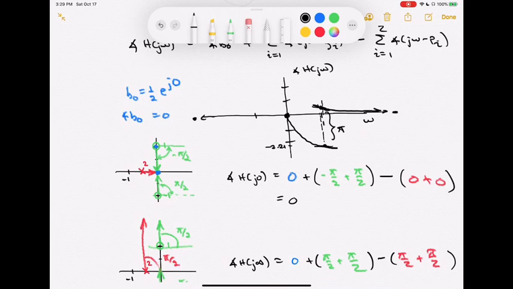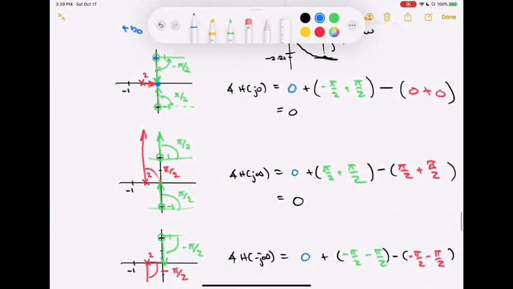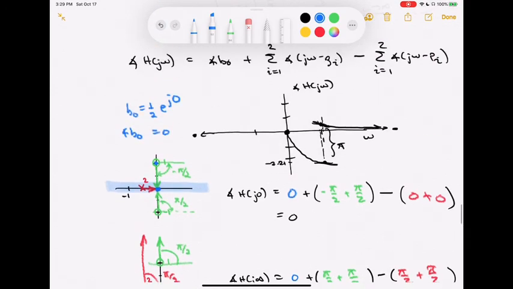Because phase has to be an odd function. And that comes out of the symmetry of your pole zeros about that horizontal axis. The phase has to be odd. You can go through and prove this to yourself by repeating this same set of exercises at -1, just a little before it and a little bit after it, something like that. And you should see the negative values of the ones we just computed.